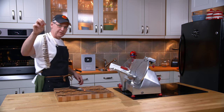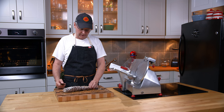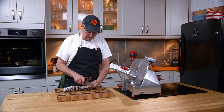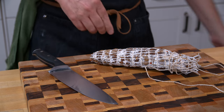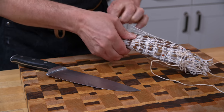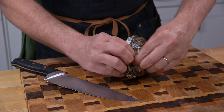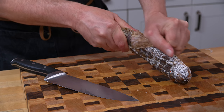This has been hanging in the dry ager in the basement for about three weeks and it's lost 35 percent of its initial starting weight. There's a little bit of white mold on the outside — not as much as I had really hoped for — but it's dry and it's firm. I need to pull off the jet net, the string, and the casing. The butcher twine comes off pretty easily, and you just get up under the jet net and it will come off as well. Once you get under the casing, it just peels off too.